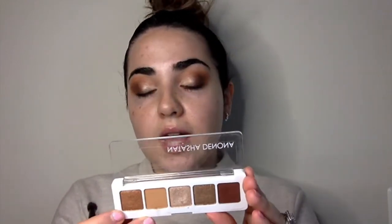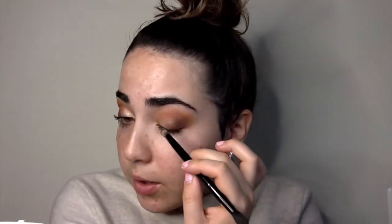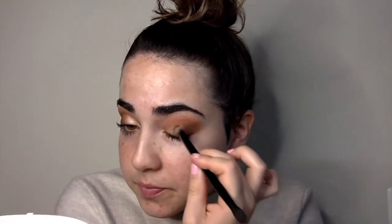So now I'll be taking the one on the end that is called Soil. I'm going to use the same brush, but flip it on the other side. And in the middle of the eye. You tell the difference? A little more bronzy, brownish. I try to put the lighter one in the middle so it makes my eye look bigger rather than put it all over my eye.